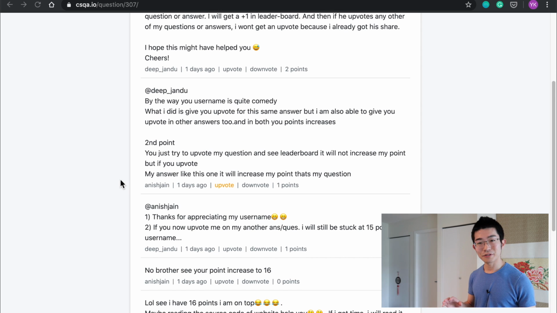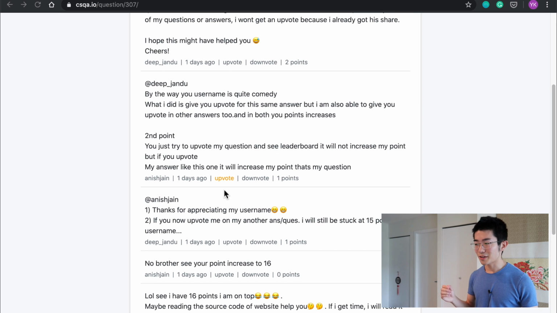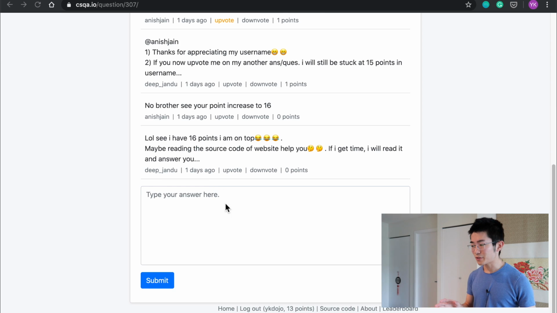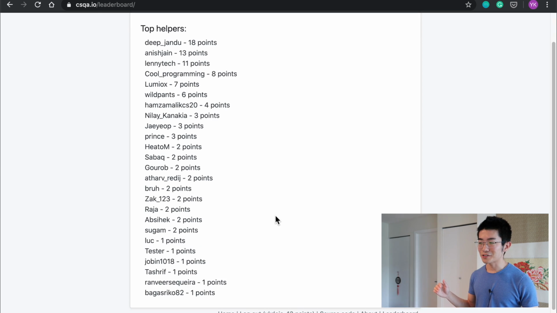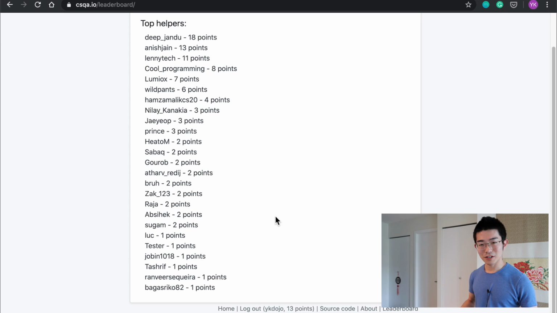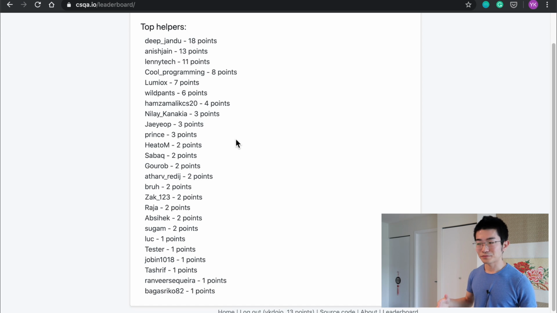There is one more feature that I implemented, related to this voting function, and that is the point system. So how that works is whenever you answer someone's question and someone else upvotes your answer, you get 1 point. Every time someone upvotes your answer. And that point is shown right here with your username. And this is my points. And this is shown in the leaderboard too. So whoever answers the most questions and gets the most points is shown here.